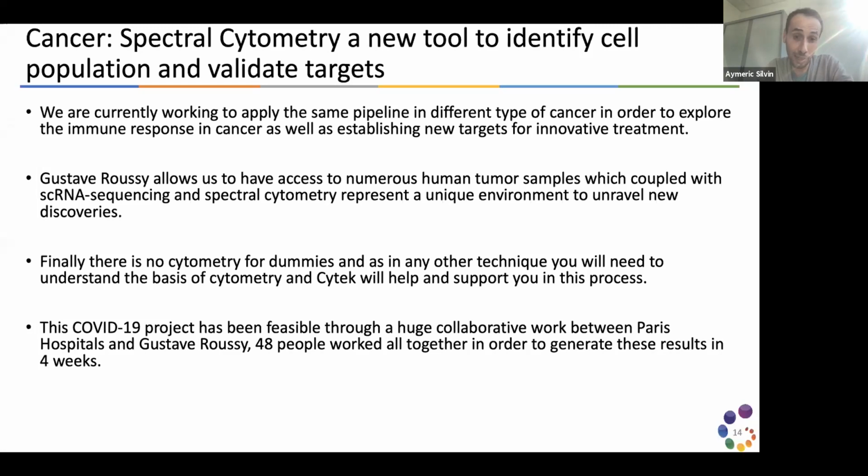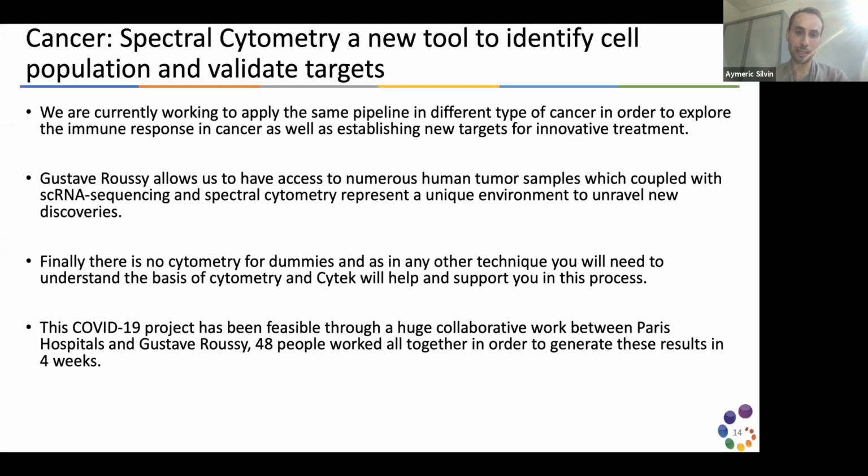You need to understand how a cytometer works. You will need to check your compensation a bit with the Aurora, but really, I was able, in an emergency, to build a 25 color panel easily. And to be honest, you can go to at least 35 colors. And Cytek will help you. Cytek helped me a lot in my learning, in my design of my panel, and even to find solutions.